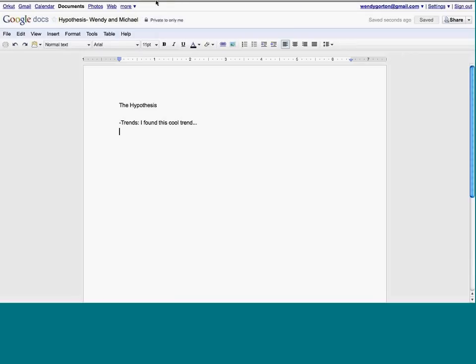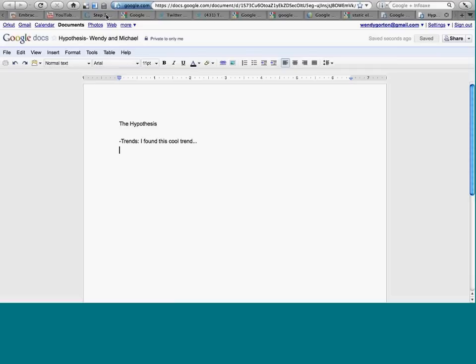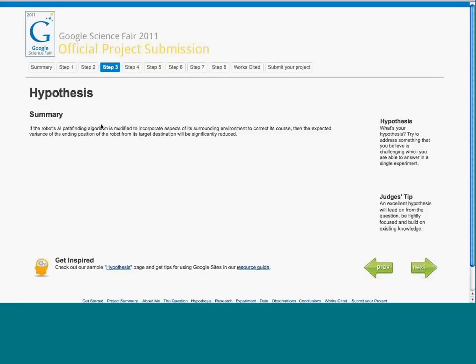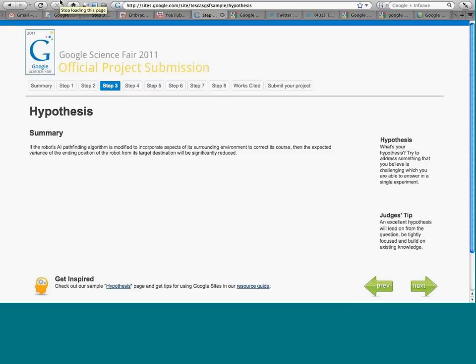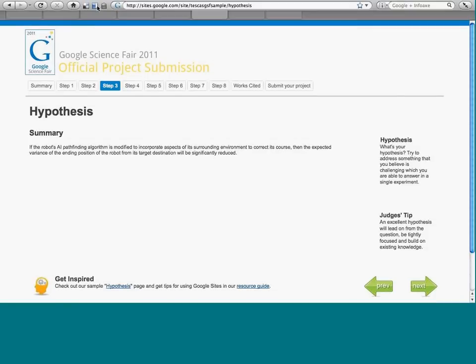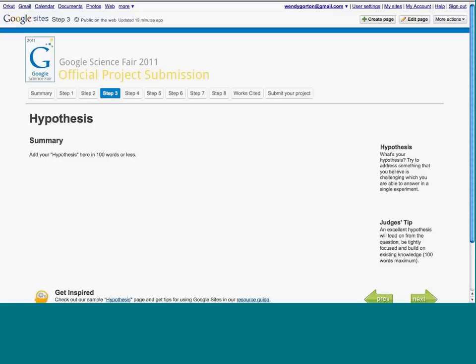And you can see right there, it's just private to me and Michael. So for the hypothesis stage, this might be a great way to introduce the Google Doc itself. And if the final Google Doc is something that is presentable and you'd like to show it, you can certainly embed the document itself inside of any of these site pages. If I go back to mine, I can go to edit.